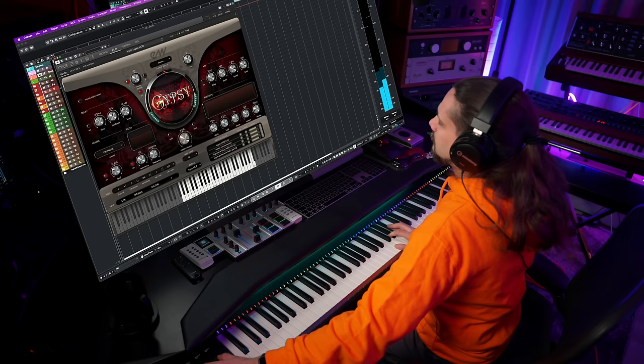Next library comes from one of my favorite library creators, and this is Ilya Efimov, and this is the accordion. I've been using this library for ages when I was doing library music, but also when I was creating music for films that had this kind of element. Let me show you.